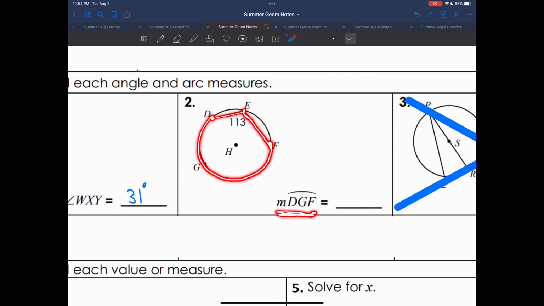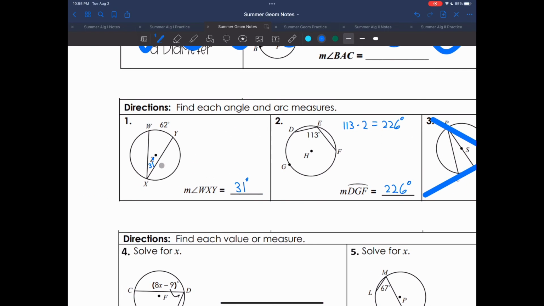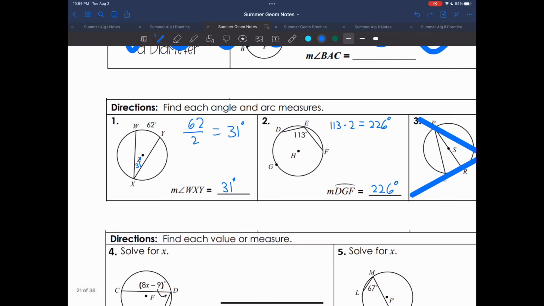So we have to think in reverse now. If you're given the angle, you take it and double it to get the measure of the big arc. The arc is always going to be bigger than the angle, twice as big. If you want to record the math, you're taking 113 and multiplying it by 2, which gives us 226 degrees, the measure of that big arc. And if you want to show work so you can look back at this later, you could show over here what we did for good thorough notes. We took that 62 degrees and divided it by 2 to give us the 31 degrees. Just FYI.